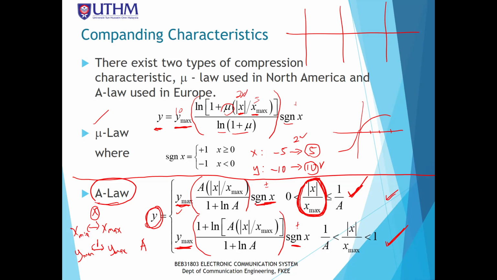Okay, so for you, I suggest you find some examples or read some examples so that you understand the A law. So A law will come out in the final exam. It is not difficult, okay? It is not difficult. You just need to use these simple equations to find the value of the output of the quantizer Y. Okay?